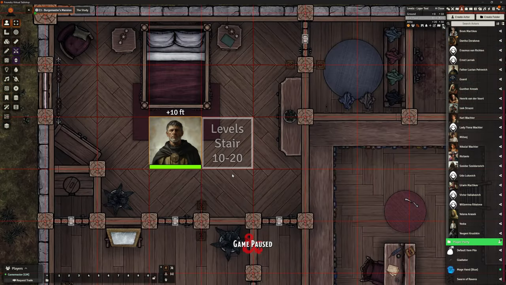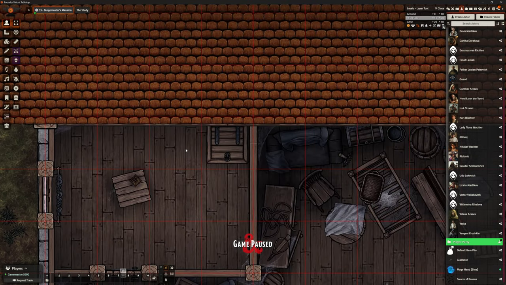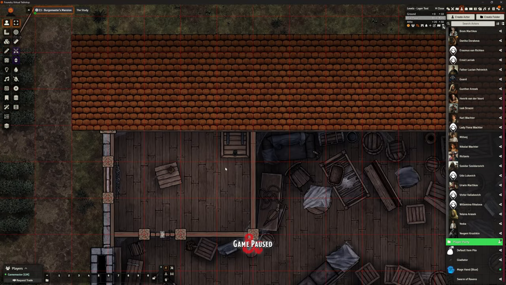It's one of the things that I'm finding with levels is slightly annoying. As the player, yeah, it's going to follow them, but as the DM, I can see where they went, but it hasn't changed the level for me as the DM, so then I can't see them.